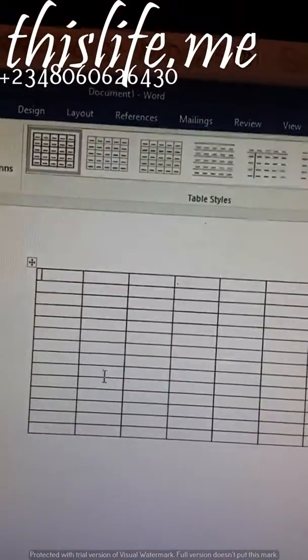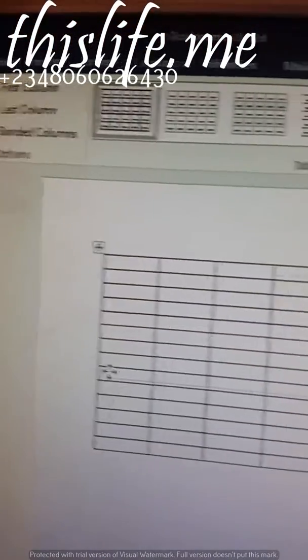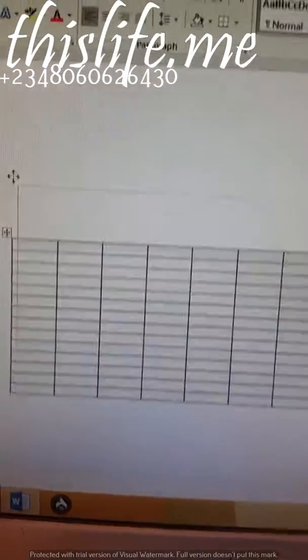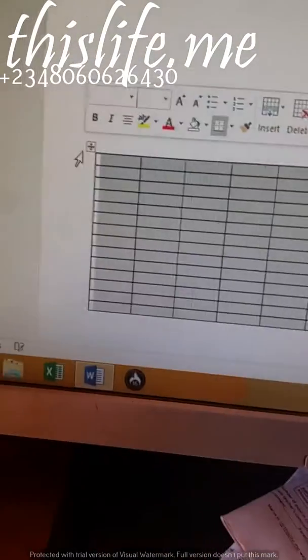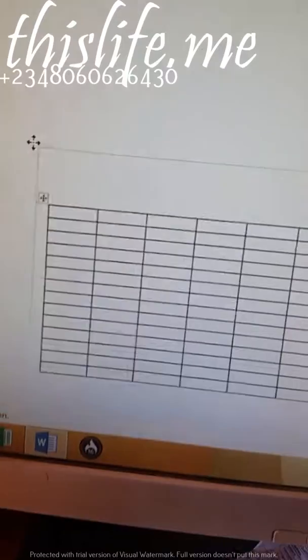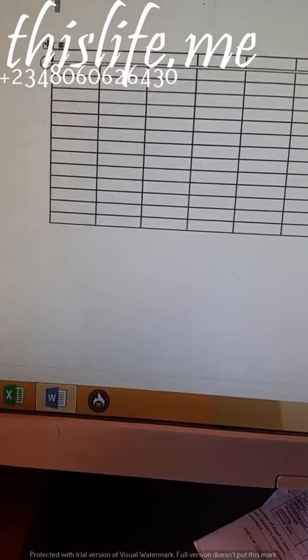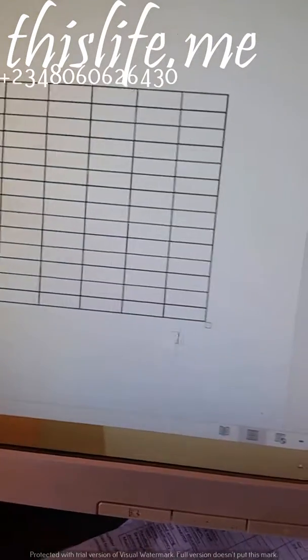A table has two major properties. The movement property, that you can use to move it up and down, as shown here. With this, you can move a table from one place to the other in your document. And the reduction and increase property, that you can use to decrease your table or increase your table, as being shown now.